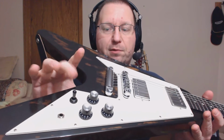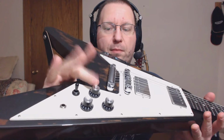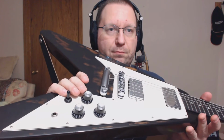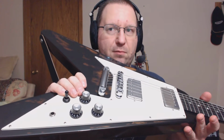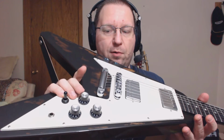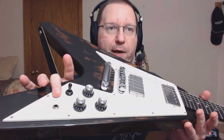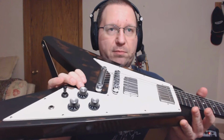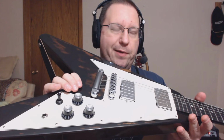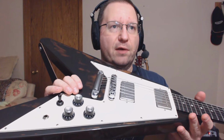So basically this and the knobs was like $20. If you go with the knobs, the three-way switch, the input jack, and the pickups by themselves, that's about 60-70 US.